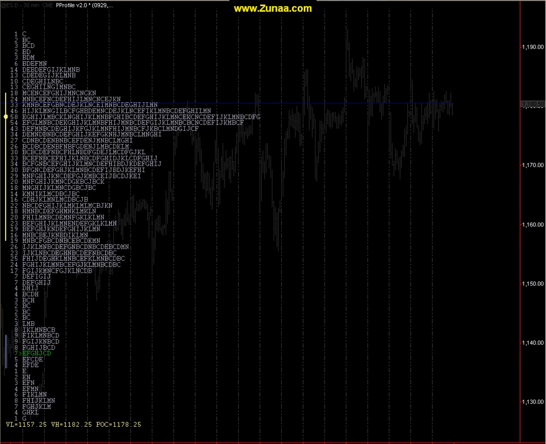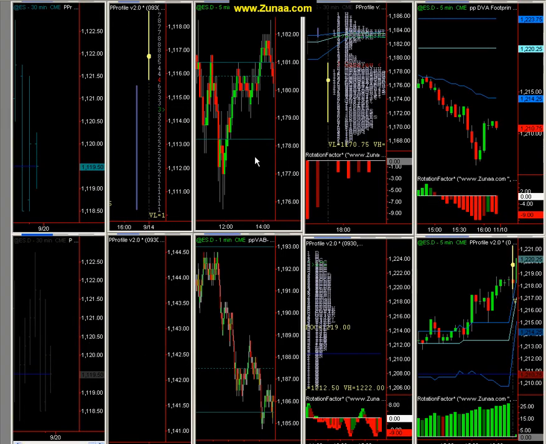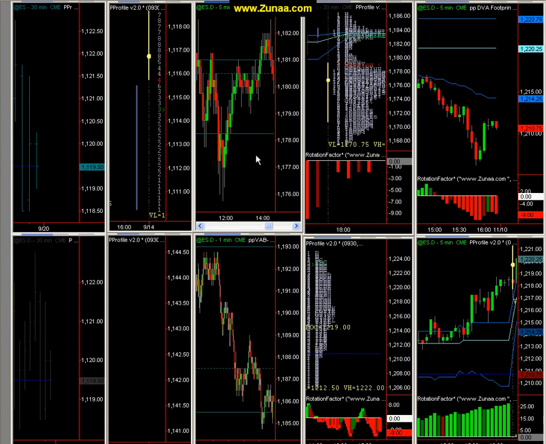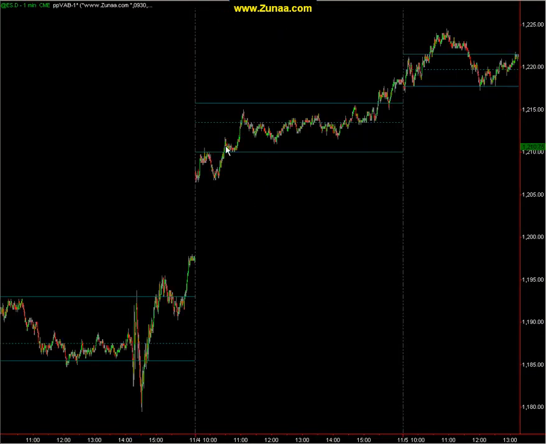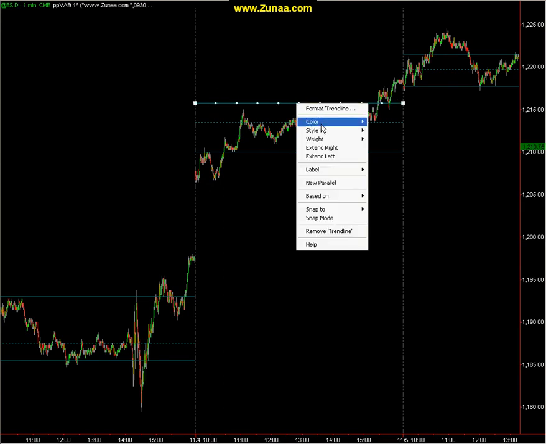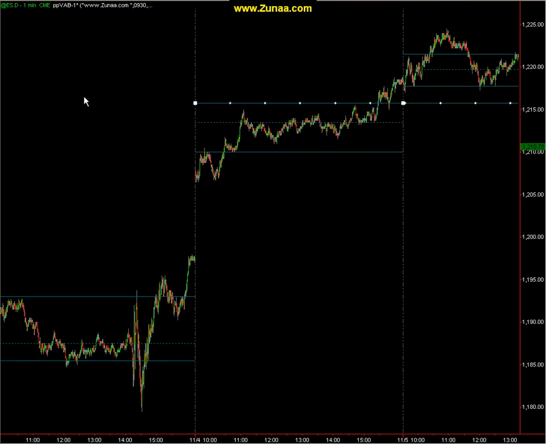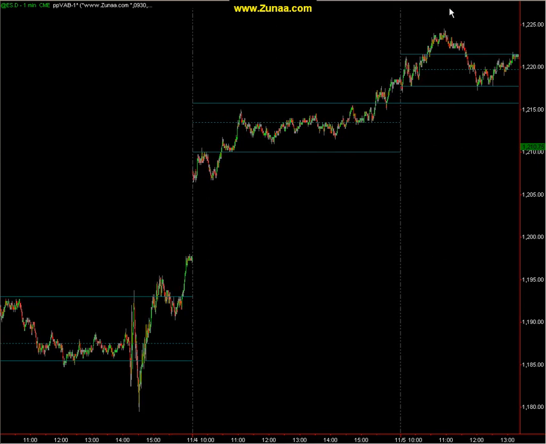So let's go and look at some other various indicators. This is a very useful indicator. As you can see, it's a value area broadcast using trend lines. So we're taking that same value area that we were looking at in daily profiles and broadcasting it on a 1-minute chart. Why? So we could use it as support and resistance levels to help with our trading. As you can see, we try to auction out of the value area.